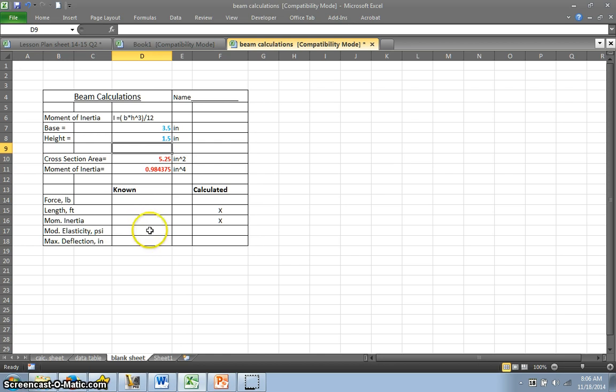Okay, so for example, if I want to find my maximum deflection, here would be if I was putting it in, but if I'm calculating it, you see it on your paper there, it is the force. So I hit equals, and I hit force, and I'm going to want parentheses in front of that. Force times, and then I'm going to have parentheses here because it's going to be my length.